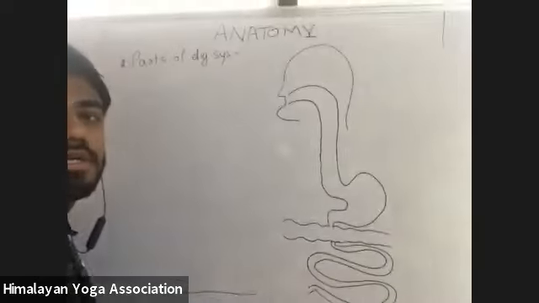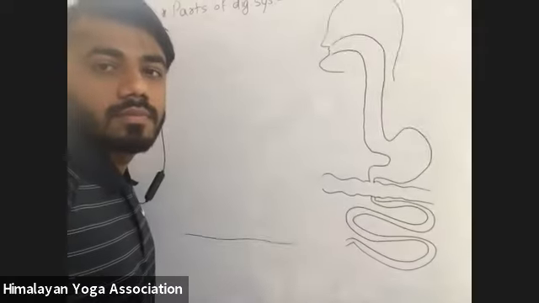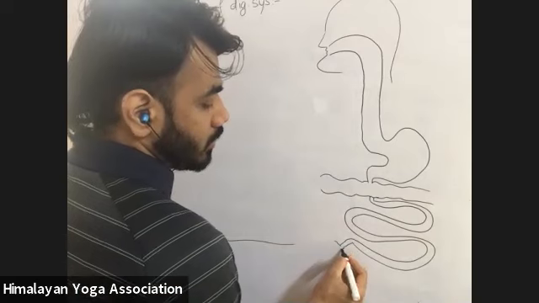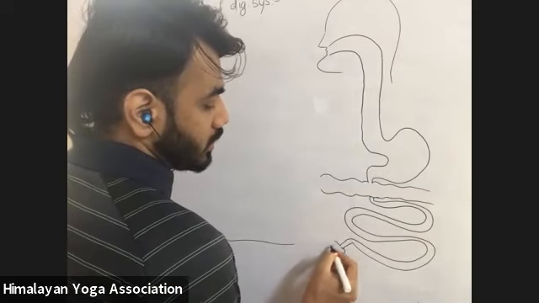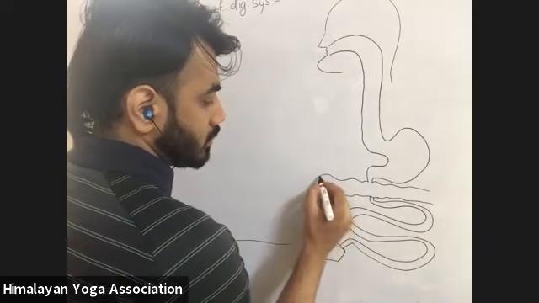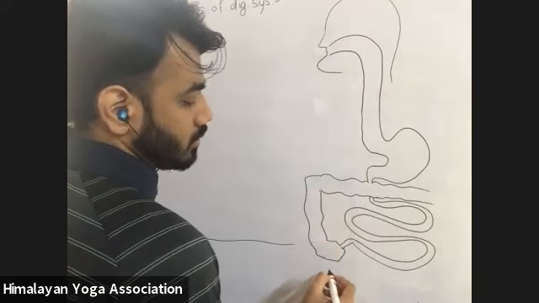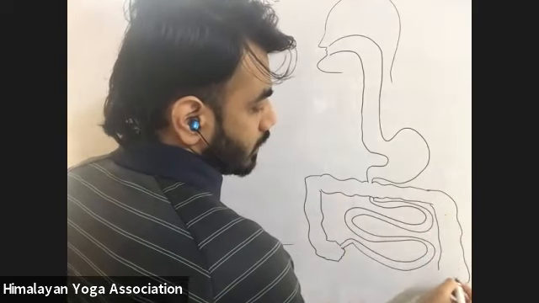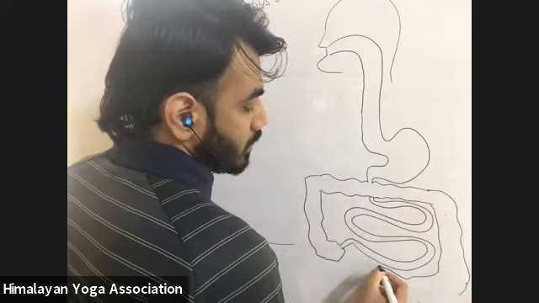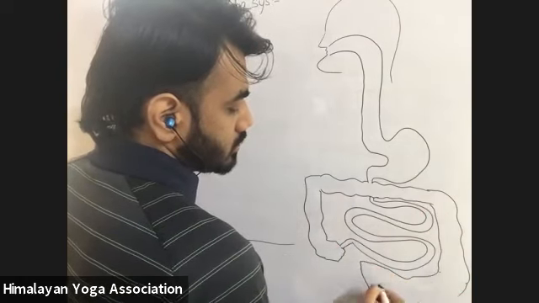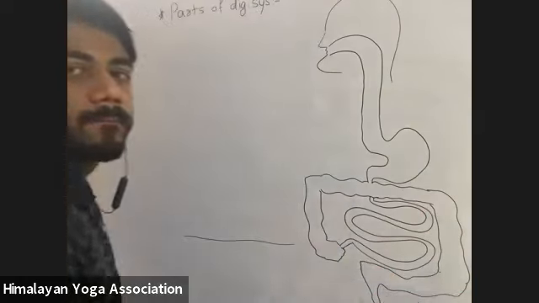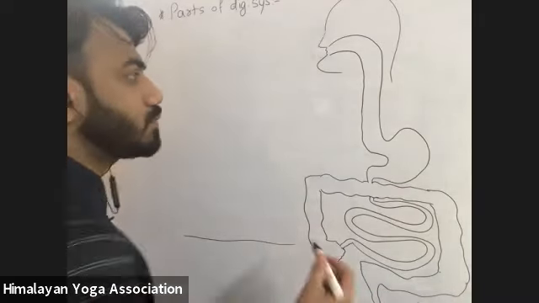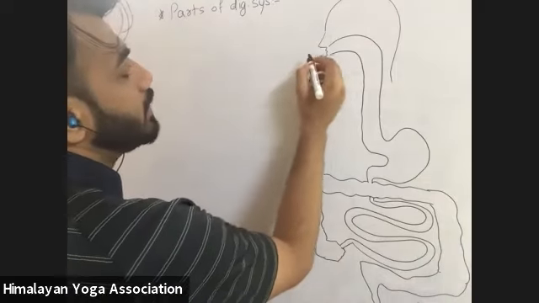As you can see, this intestine is connected from the small intestine to the large intestine. And the large intestine ends up with our rectum and the anus. Just a small diagrammatic representation here. We will see now when we label the parts.